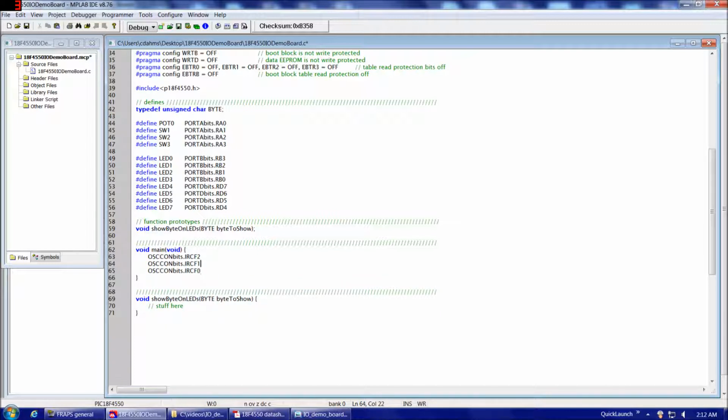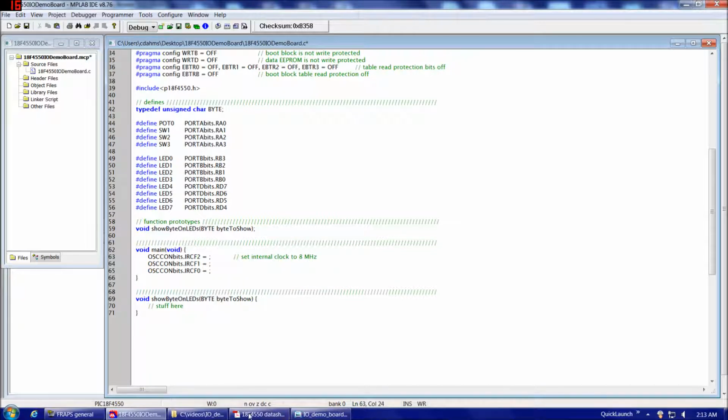IRCF1 and IRCF0 is assigned, and let's comment that. So we're going to set the internal clock to 8 megahertz.